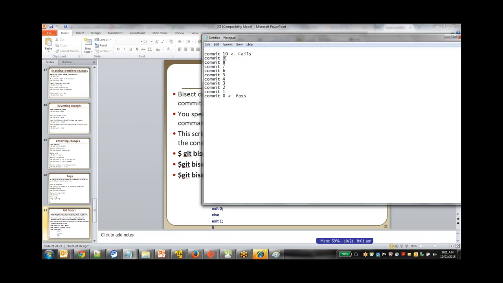Okay, so now like this, you can go one by one and try to find out what is the culprit. Now suppose to do this build step, it takes close to 10 minutes. Assume that it takes 10 minutes. Now, how much time will you be wasting? You will be wasting 10 minutes, 10, 10, 10, 10, 10. That means you are going to spend nearly 50 minutes just to find out what is the buggy code. And on top of that, if you had more than 10 changes, then what will you do?